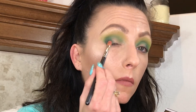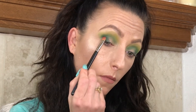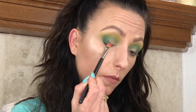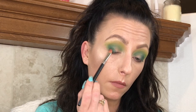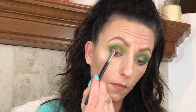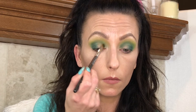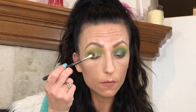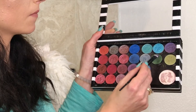Now we're getting into the shimmers. This is Davina Cosmetics Spectral, and I'm placing that on all the area of the outer V stuff, tapping that on. So I'm getting a shimmer outer V and I did this dry first. I do end up going back and wetting it a little bit, working that on and keeping it below where I do the blend so that my lid has shimmer and my crease is not shimmery. Then I'm taking Look-See Beauty Money Maker and putting that all over the lid. I start with it dry and then decide it needs to be wet, so I end up spraying some Fix Plus on that to really amp up the color, blending it over toward the green from Spectral. Then I add more Spectral on the outer V wet, so that way it's just an overall shimmery lid.